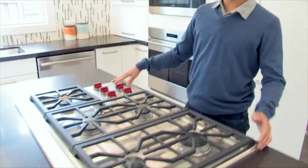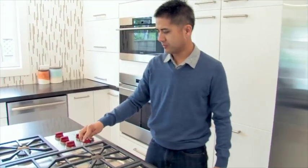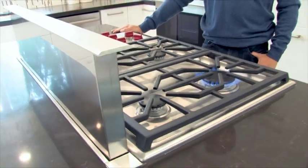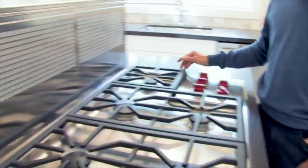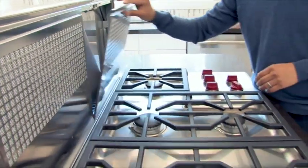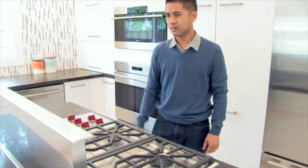The last thing is about space efficiency — notice this cooktop. There's no range hood above here. Where did the range go? The range is right here — this is a downdraft. Once we turn this on, there's a gas range burner and you can watch the downdraft slowly rise. You've got your downdraft slowly starting to kick on — you can hear it now. Airflow is pulling over here. One pretty cool thing: you can pull these apart for cleaning and actually throw them into your dishwasher. So that is the cooktop and the downdraft.